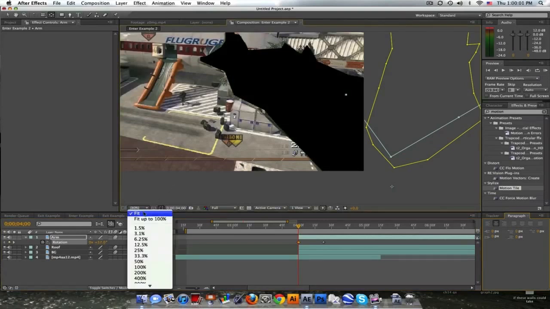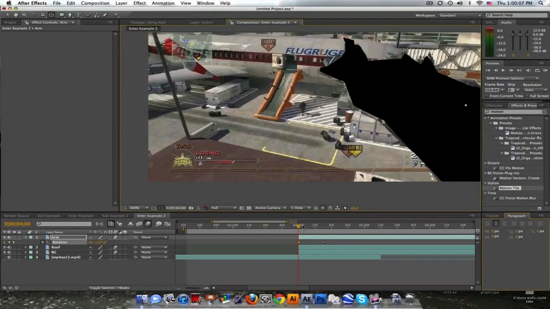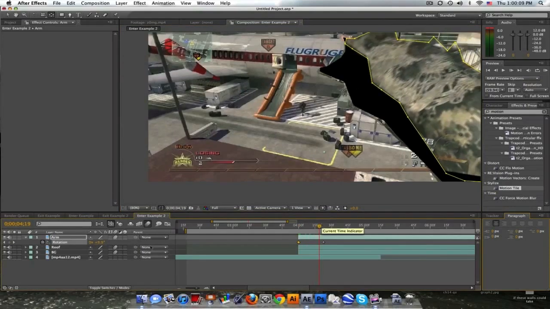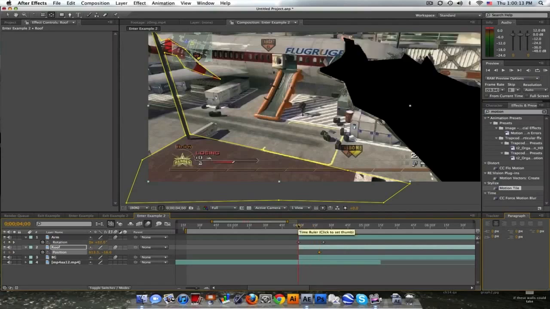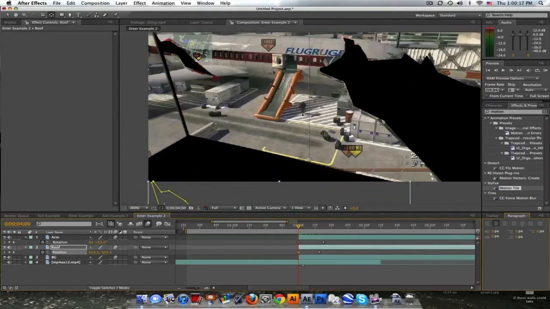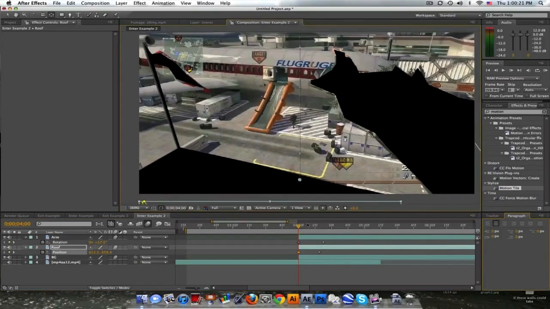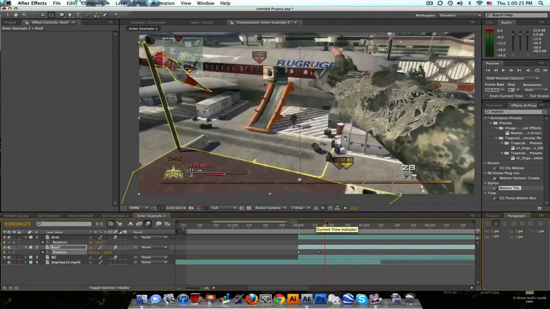Alright, so let's go to this roof. What I want this roof to do is move from the bottom. So I'm going to move back here, roof, P for position, keyframe, move backwards, and just drag it down. And what I did for the background is a little different, but we can slide this in too, and I'll show you the example later.